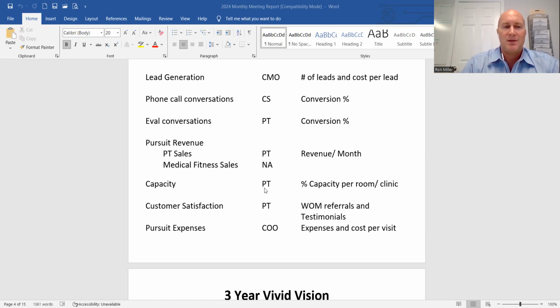I think it's like 70 something off the top of my head. I don't have that. But given your numbers and your fee schedule and your schedule overall, what is your clinic capacity, which is probably a single room starting out? What is that number? What is your full capacity? And it's not just the number of patients. Add a dollar sign to that and money to that. So your total capacity should be a dollar sign, not a number or a percentage.